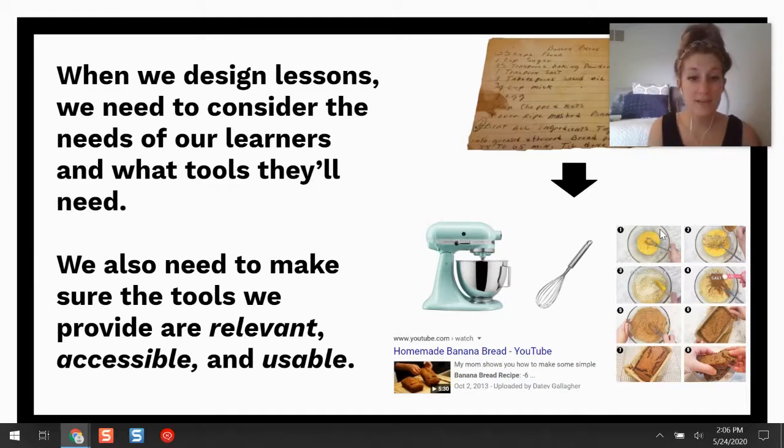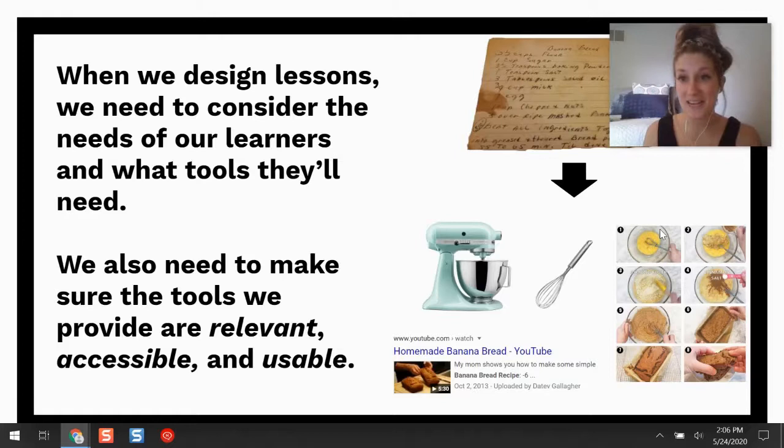However, if I only give you a couple tools and everyone gets the same thing, that's a problem. Why? Because not all of us need the same resources and we might differ. So when we think about our learning environment and the way we set up our lessons and our activities and our classroom and maybe our online environment itself, we need to consider the same things. Are the tools that we give our students relevant? Are they connected to that goal?